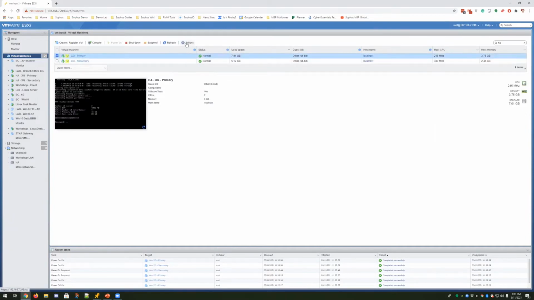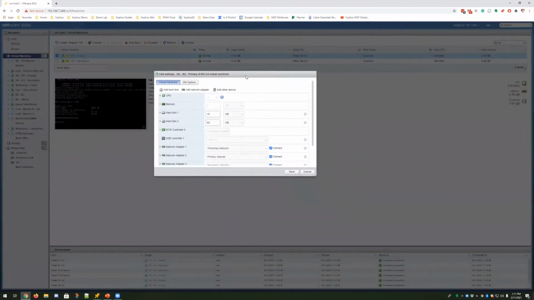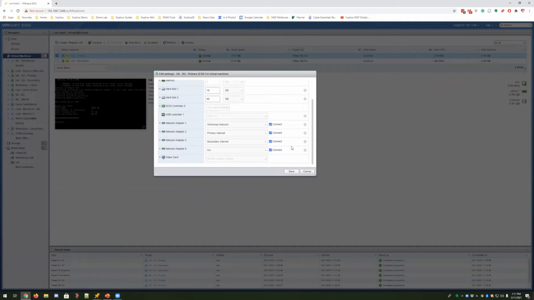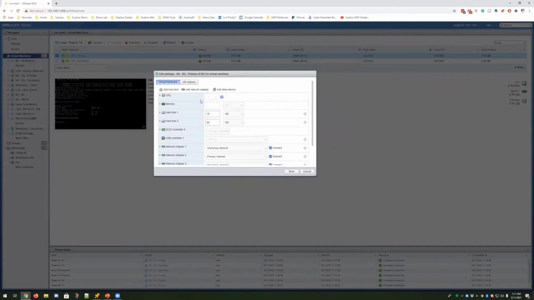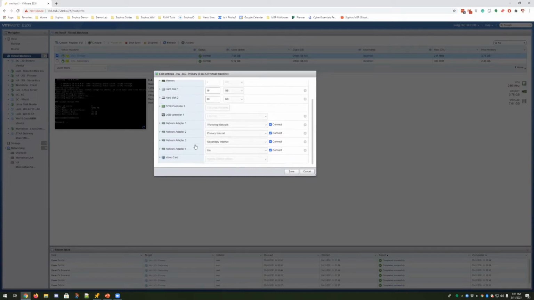If we come into this particular device and I come into the edit settings, I just want to have you see what we have set up for the actual network interfaces. And again, this is going to be key. In virtual environments, you need to make sure all of your settings are exactly identical between both the devices. But when you're talking an environment such as hardware or any other virtual environment, this section here is something that you really need to pay attention to.